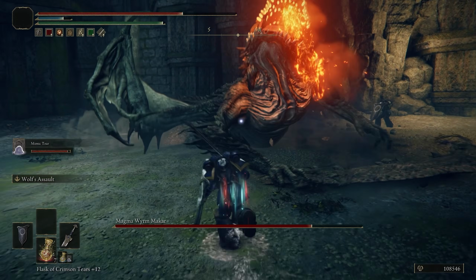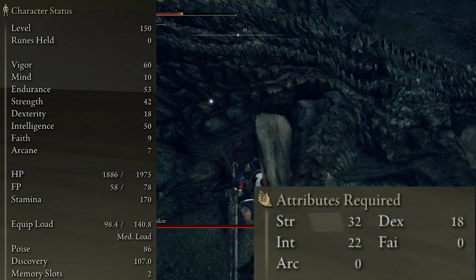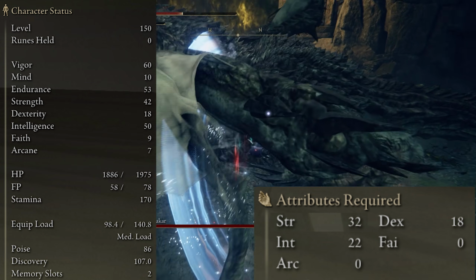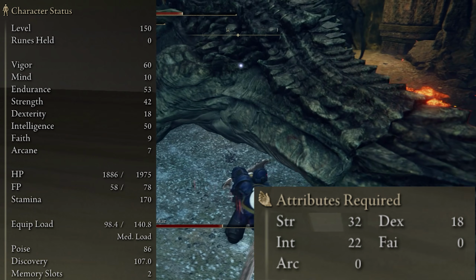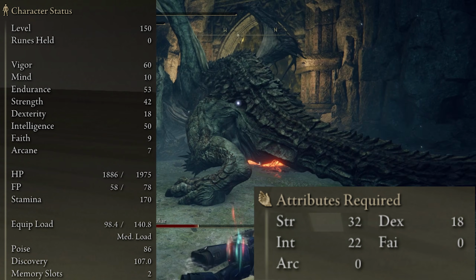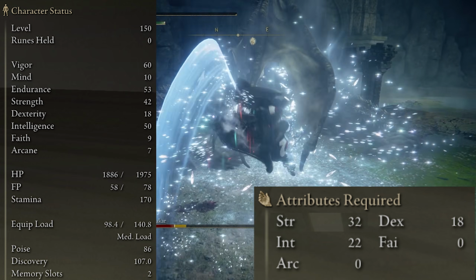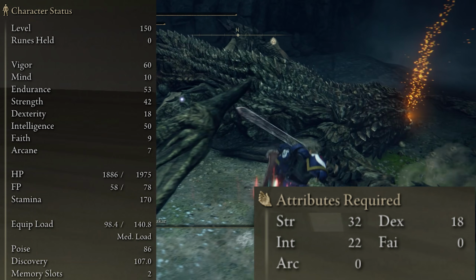Now finally, let's go over the minimum stats required so you can use everything in this build effectively. You'll need at least 32 strength, 18 dex, and 22 intelligence to wield both the sword and the shield. Afterwards, I would recommend getting around 53 endurance just so you can wear the entire Fire Prelate set, but if you choose to use a different armor set, you are going to have to play around with it to see how much endurance you will need to still be able to fast roll. It will most likely be less because I am wearing one of the heaviest armor sets in the game, so that's not too much to worry about.